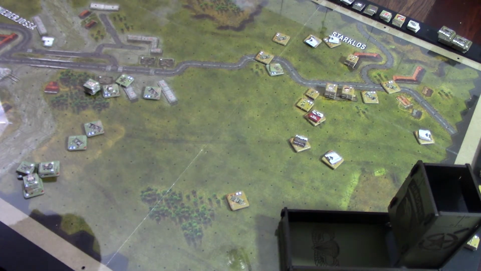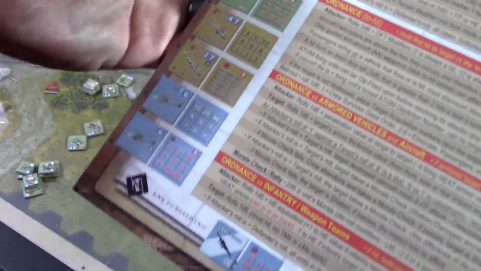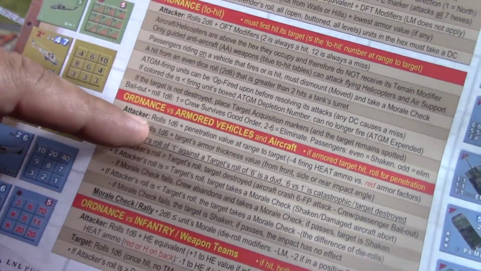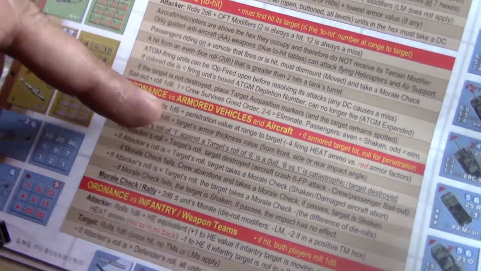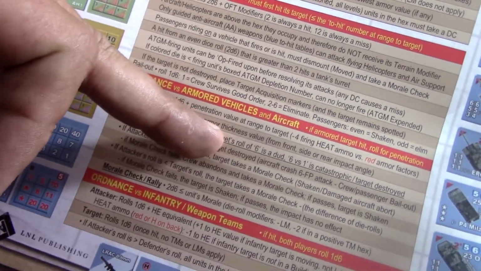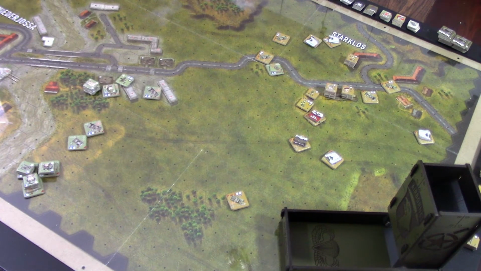Okay. And we'll get into what does what and all that good stuff. Let me actually go ahead and grab the chart here, and here we go. Ordnance versus vehicles, we're going to walk through this. Okay, the attacker is going to roll 1d6 plus your penetration, but this is after you hit. Okay, and the target rolls 1d6 plus the armor's thickness. And where is it that it tells you if it's a hull or a turret? There's somewhere that tells you where it's a hull or a turret, and it's not on this side, is it? Let's see. Hold on one sec, guys. I literally just saw this too, and okay, here it is.